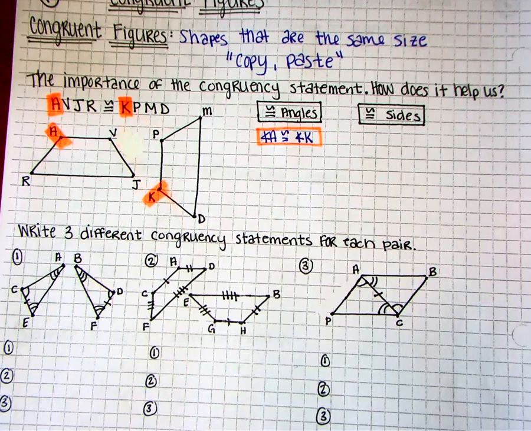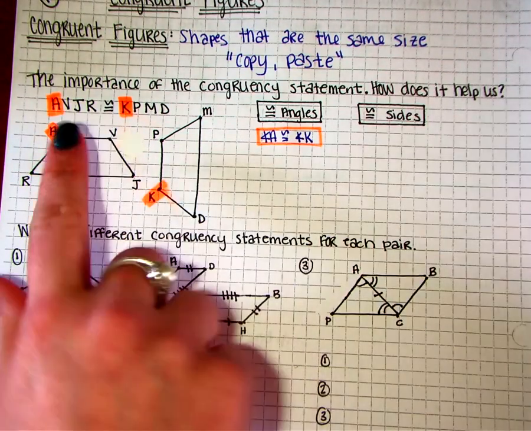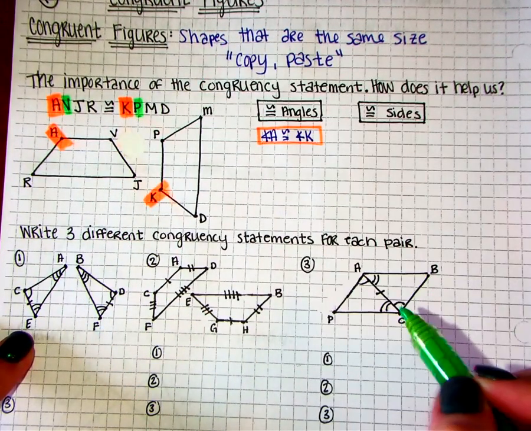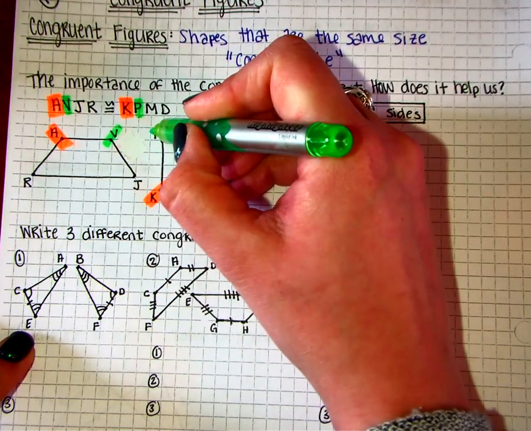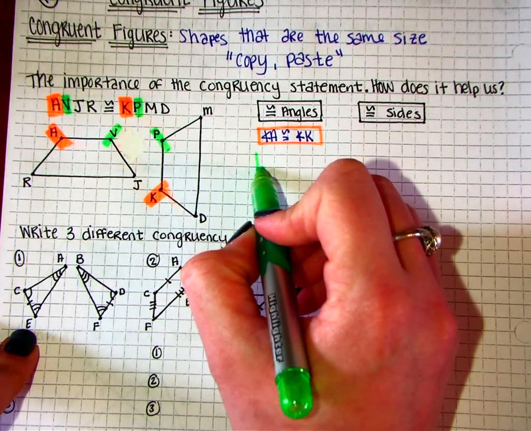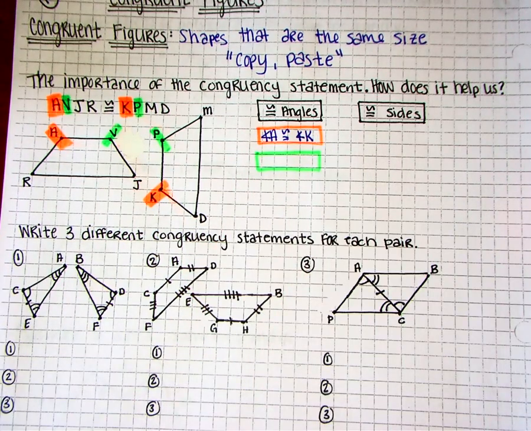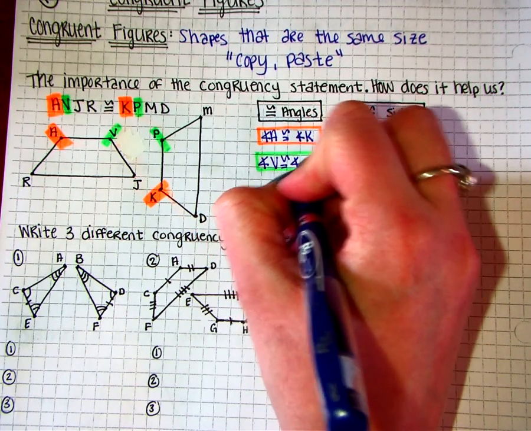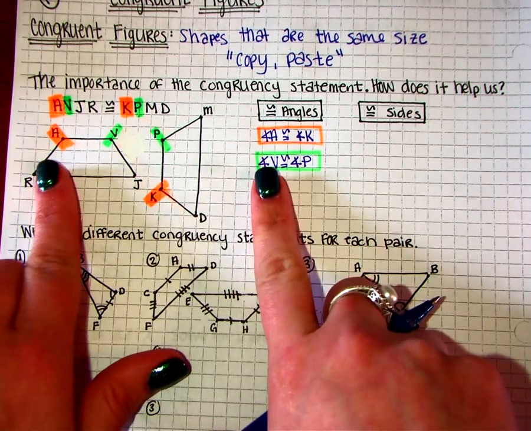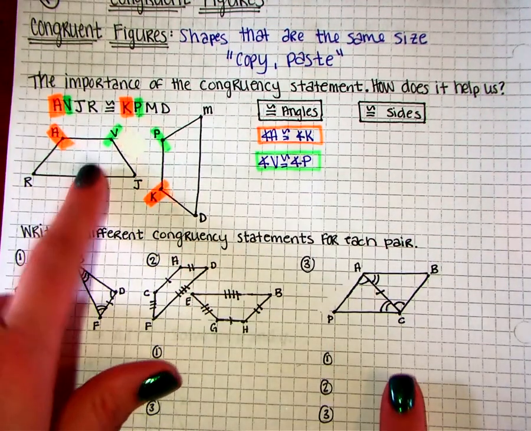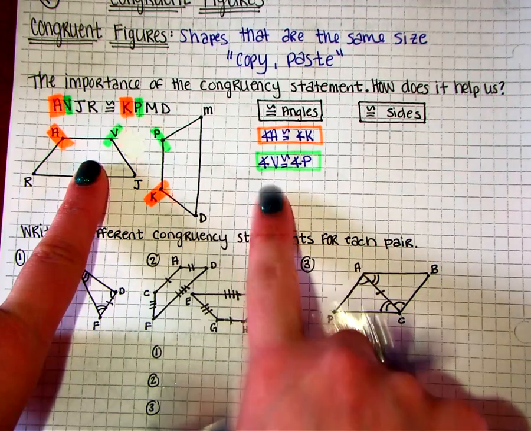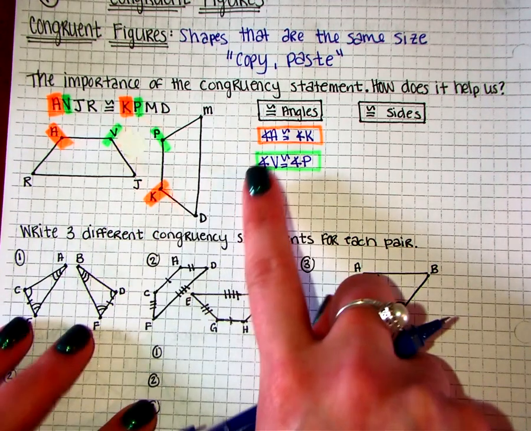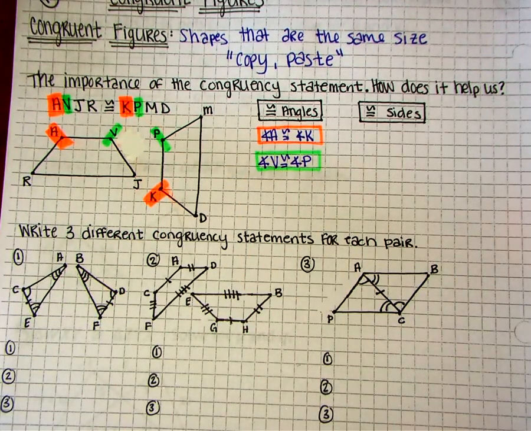To continue this trend, you're just going to go down through the congruency statement. V is listed second. P is listed second. Angle V is congruent to angle P. So for our next angle, we have V and P. Notice how all we're doing here is we're just matching up the orders, and I'm also sticking with the first shape first. So when we're listing these, I'm not flip-flopping shapes. I'm starting at the first shape that's listed and corresponding it to the second shape. First shape, second shape.